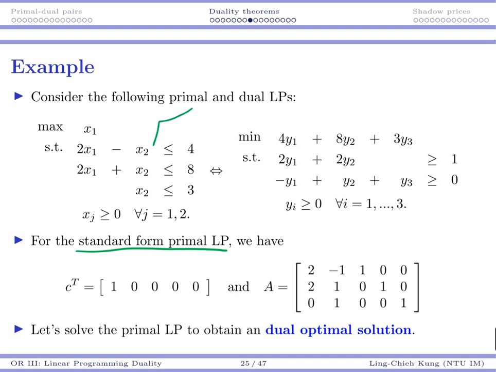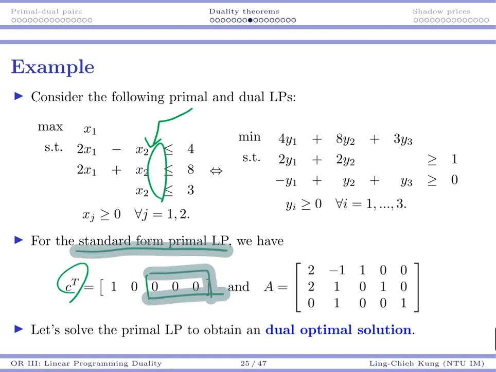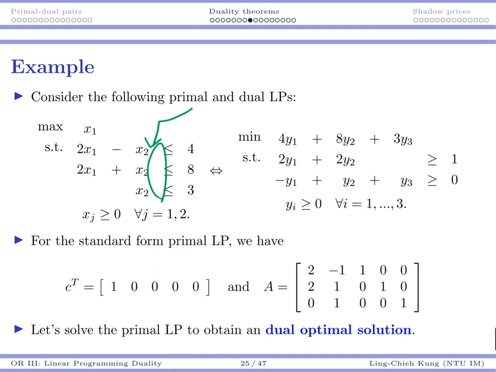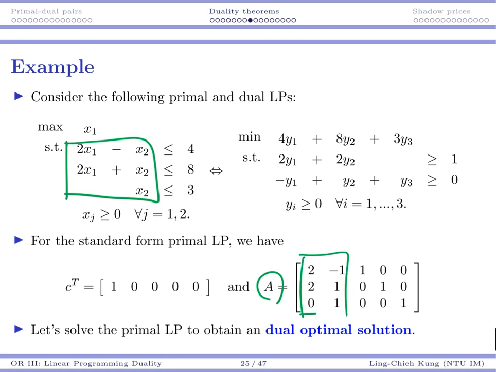We're going to add several slack variables to these three inequalities. Whatever you call them, you may call them x3 to x5, or you may call them s1 to s3, whatever. Their c is going to be 0, 0, and 0. So c transpose would be considered like this: 1, 0, 0, 0, 0. And then for A, your A matrix is going to be first these two. So you have the first part, and then the other part are for the slack variables. So they would all be identical, identity matrix.